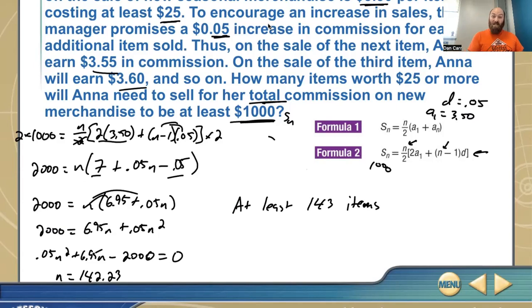Okay, so that's it for today. We're just looking at using these 2 formulas right here to help us find the sum of a series in an arithmetic sequence. Depending on what information we have, we can also apply them to these word problems. We're looking for things like first term, last term, the number of terms, the common difference. Those are the pieces of information that will help us in these 2 formulas.